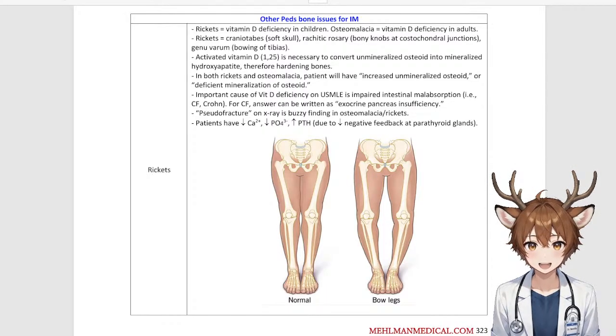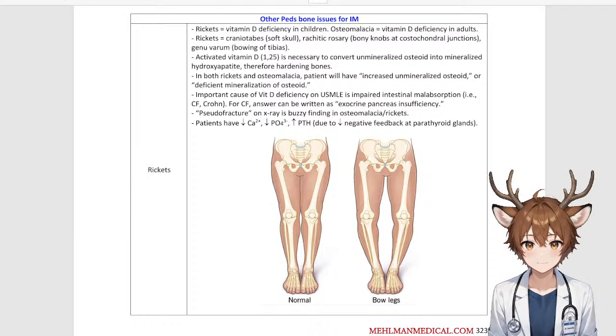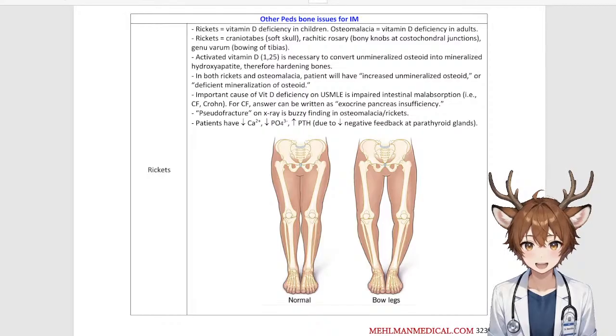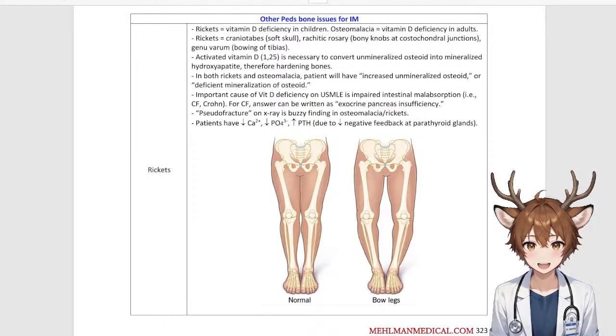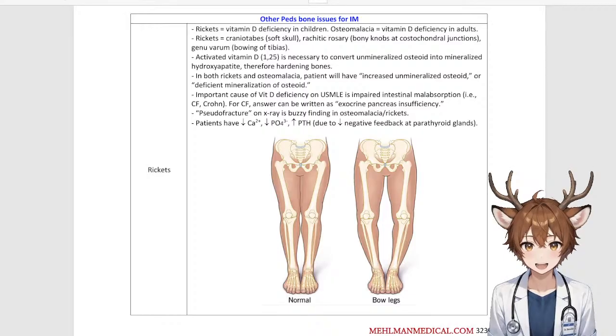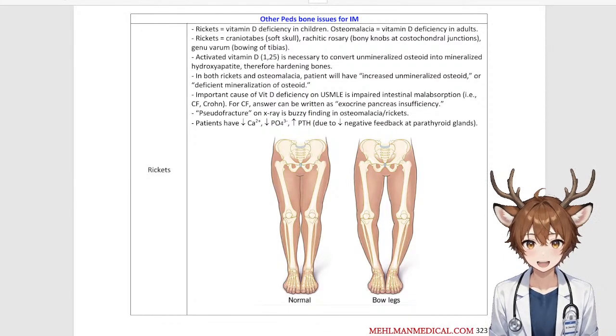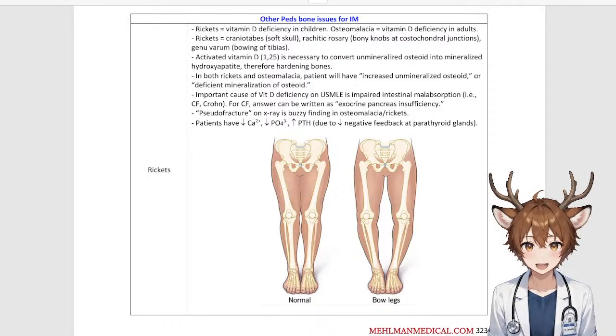Because what happens in cystic fibrosis is you have an exocrine pancreas insufficiency. It's not really the main issue technically when we think of CF. We think about what's going on with the lungs, but it does also cause this issue where your pancreas begins to have dysfunction, right? And so you can't expel these pancreatic enzymes to digest fat.